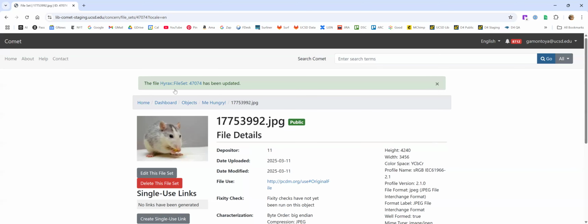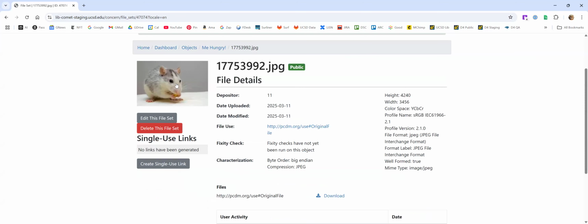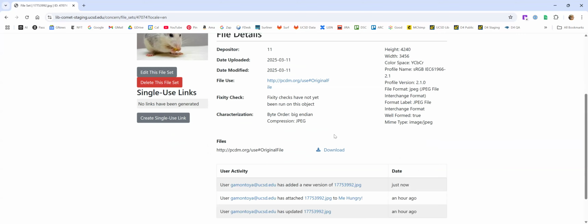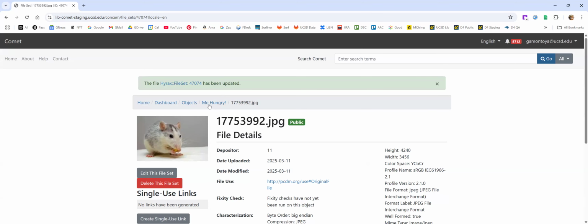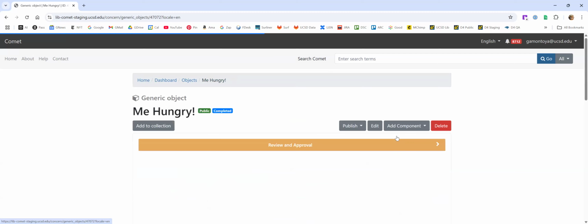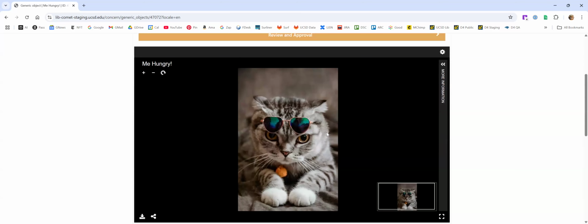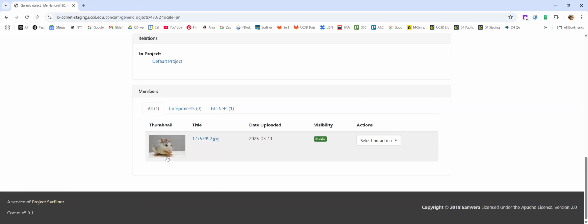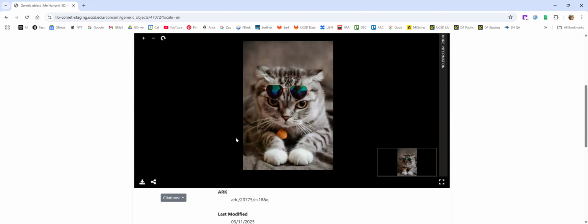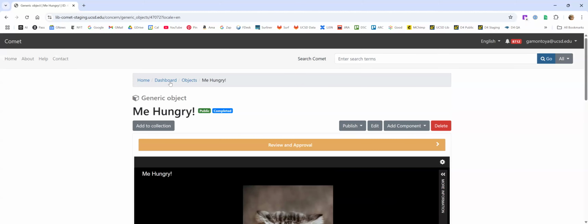So you now see that the thumbnail has been replaced by the little mouse right there nibbling away at a crunchy little peanut butter crunch. I have noted with Longshoe that although this is working, I created a ticket already to have the IIIF viewer also swap out the image with the one that I replaced it with. It's not doing that, but you'll see here at least the thumbnail has been replaced. This will be a forthcoming ticket in one of the sprints that we have coming in the next work cycle. So that is that issue.